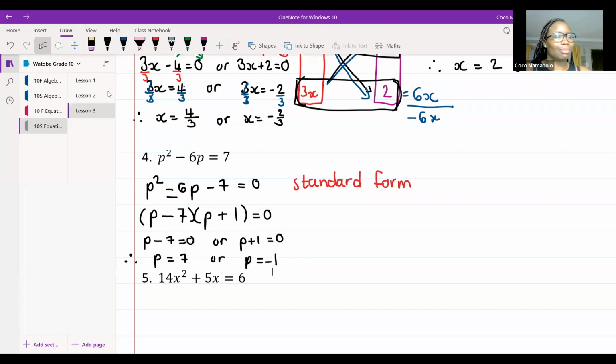Hello, ma'am. I was asking, how do you know that you're going to put a negative and a positive in the binomials? How do you know? We have to look at this sign. Look here. I know that one of my signs is going to be a negative. If there's a negative here, I'm already going to put the negative inside one of my brackets. Okay. Yes, ma'am.